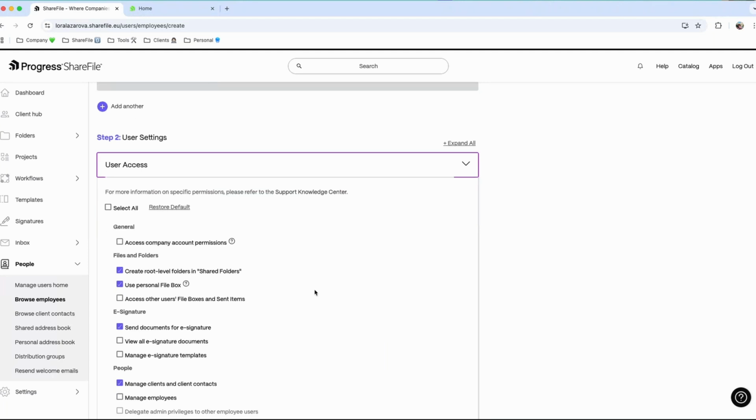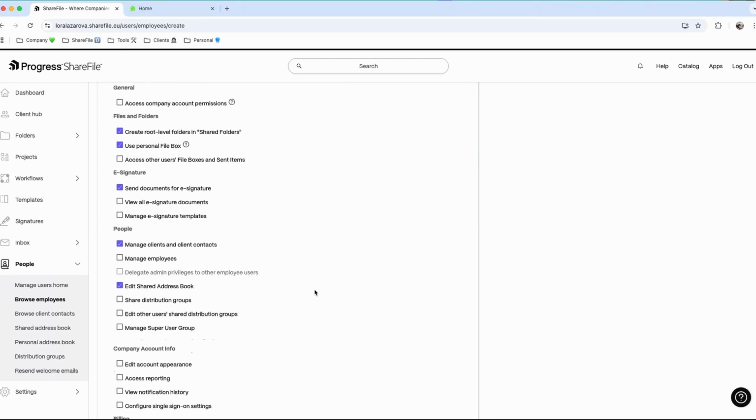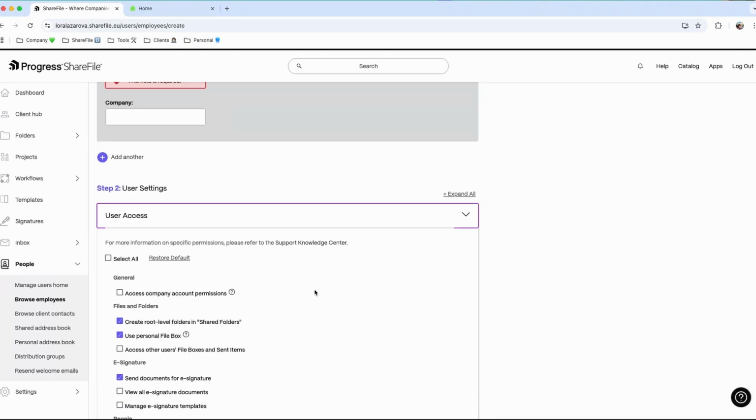But if you want to give them more, just take a look at all of the options depending on what type of permissions this user needs to have. Or if you added users in bulk, remember that everyone from the bulk import will get the access that you're assigning in here. So it's very good if you're adding your different departments, so they can have all the correct permissions.